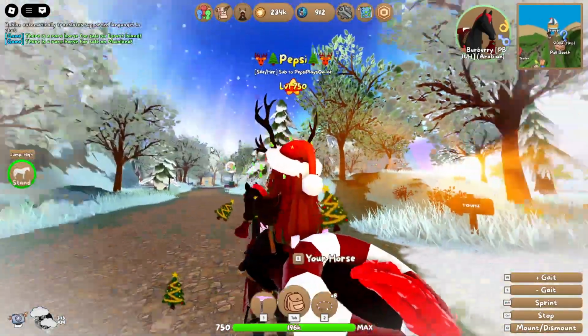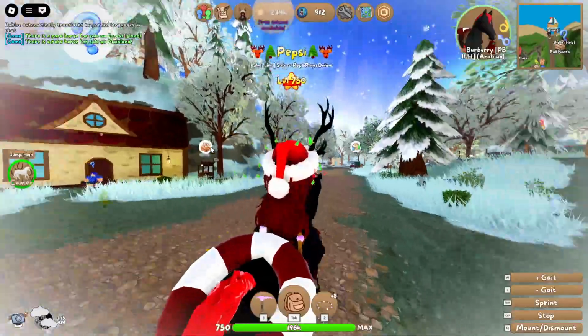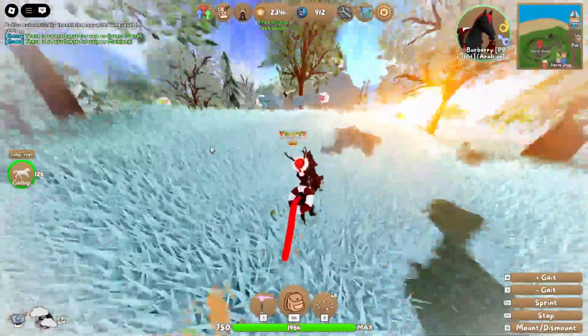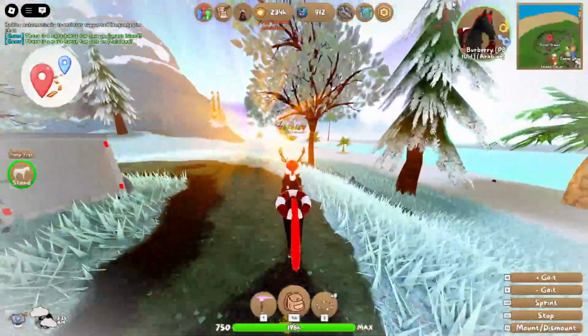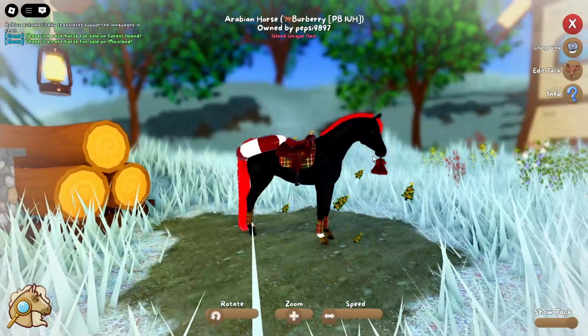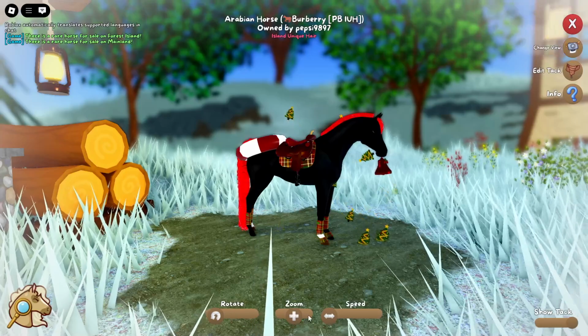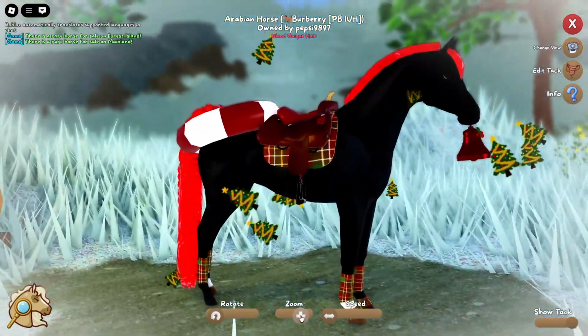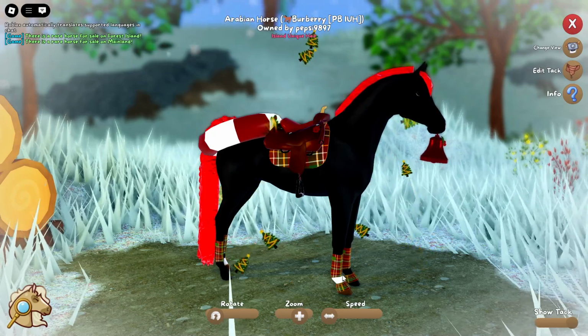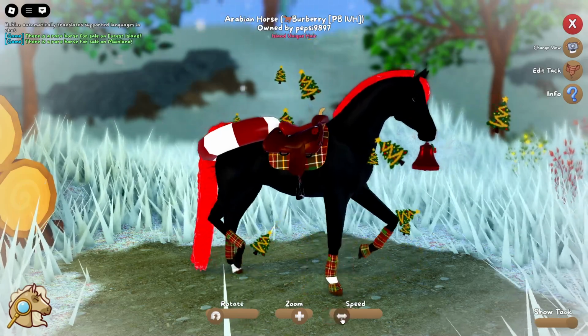You can see now the switch in graphics quality a bit. It is definitely a bit higher, a bit better, more shadows, more lighting. And if I inspect my horse in this launcher, it is a bit better. Yeah, you can see even the shines on the saddle and everything.